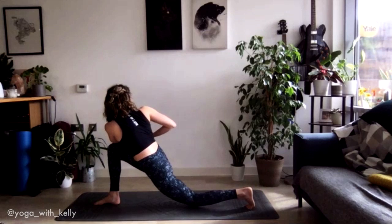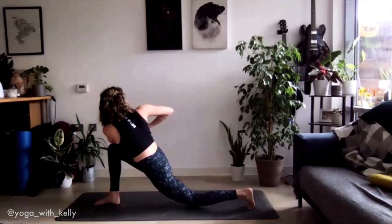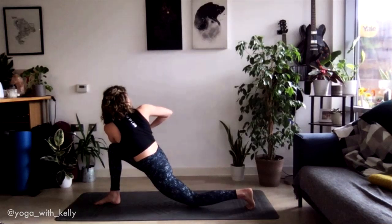This is a heart opener, first and foremost. So ensure your chest is rolling open. And the right elbow is lifting as we press the palms together, and the palms are as close to the heart center as they can be. Last breath.